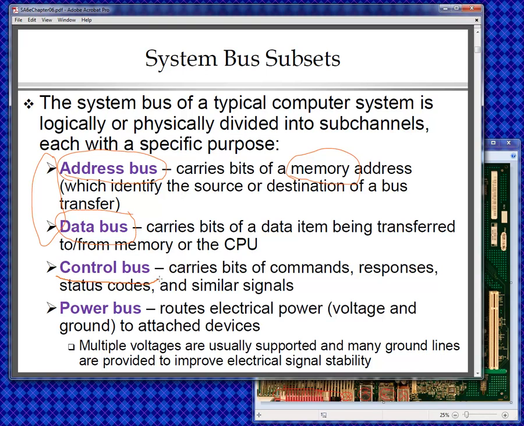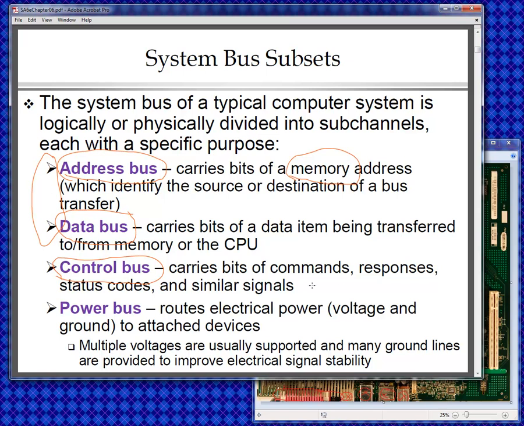The control bus. Well, obviously, in order to make this complex dance of bits moving back and forth across all these various components work, we need some control signals. We need things like, was the transfer successful? Who wants to talk next? Who wants to send data? How much data do they want to send? Is the recipient ready to receive it, or do we want the sender to wait until the recipient sends a command, says, okay, I'm ready?